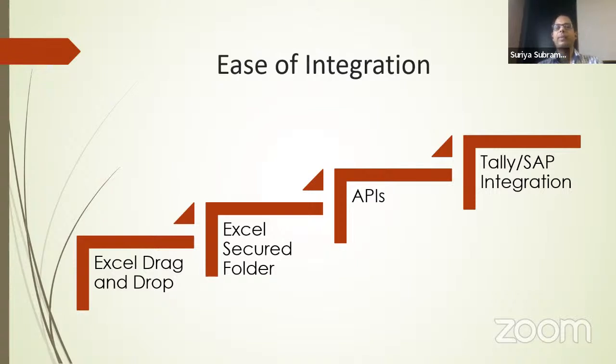GSTZen will read from that and generate e-invoices. We also provide e-invoice APIs for software providers to integrate. And we have our own solutions where we integrate with Tally and SAP. So from the left to the right, on the right-hand side are the easiest, most user-friendly solutions. On the left are solutions which are a little bit difficult to use, but again, they work very well for generating e-invoices.